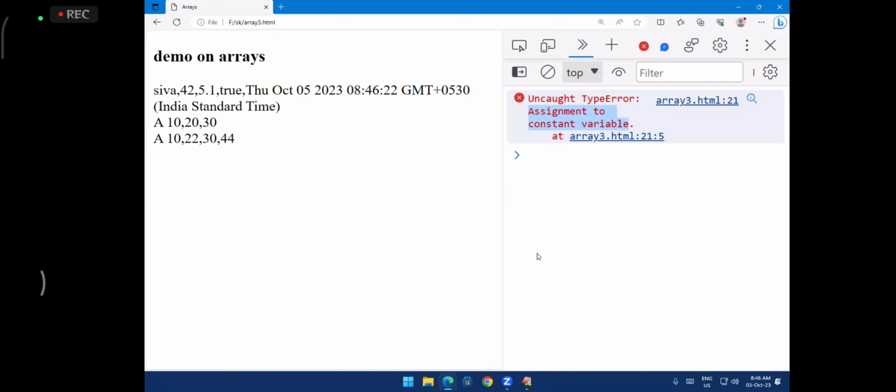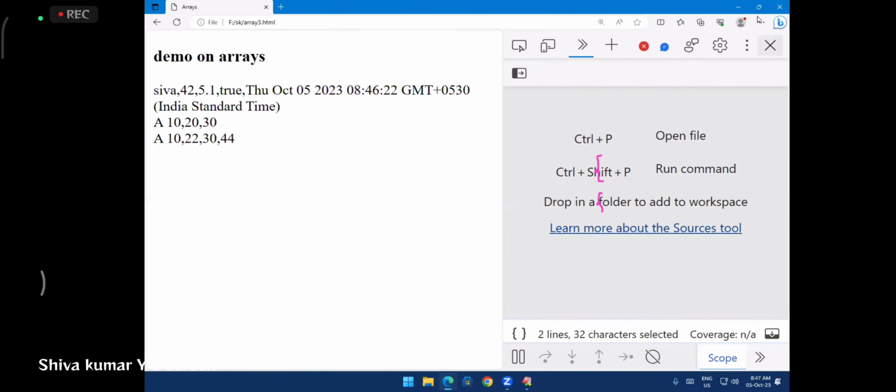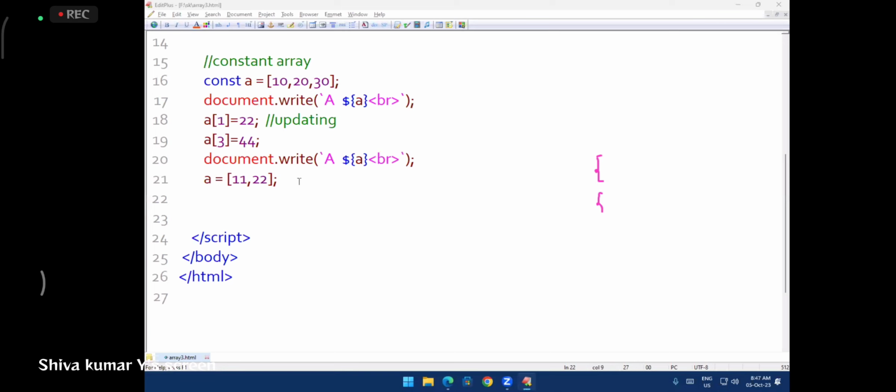Assignment to a constant variable causes the error. So where is that error, sir? This is your error. But these steps are allowed, sir? Yes, these steps are allowed because I'm not storing the data into A. I'm storing the data in the array. These two lines store the data in your dynamic memory block array. This step is storing the data directly into A. So here the constant is A, but not the array. Put this one into comments and write error.